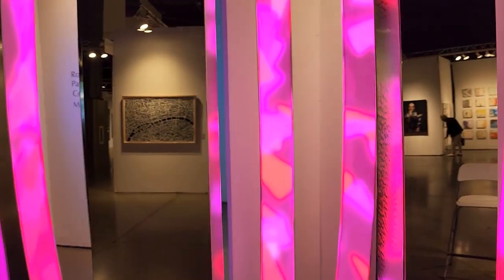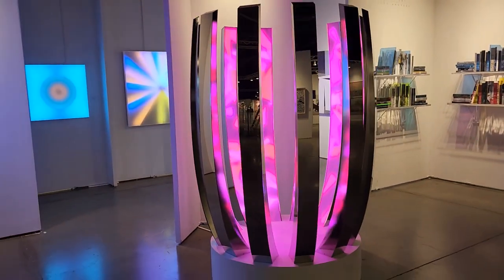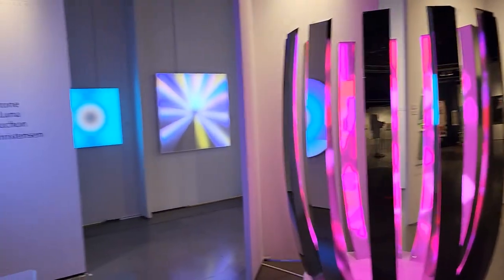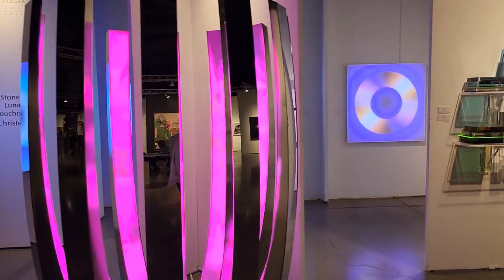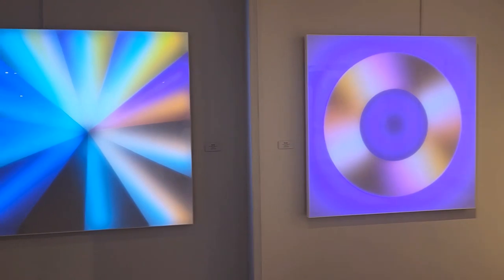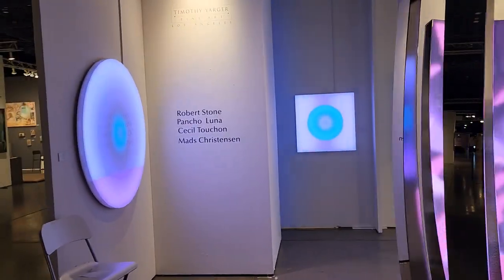I love seeing new technology invested into artwork, and this is something completely different. These are LEDs that form a giant visual — they call it a campfire. I won't be surprised if it changes color; right now it's on purple. Something wild that I've never quite seen before. Obviously you're going to have to plug it in — we're getting used to that in today's world. They also act as night lights so you don't fall going to the bathroom at night.